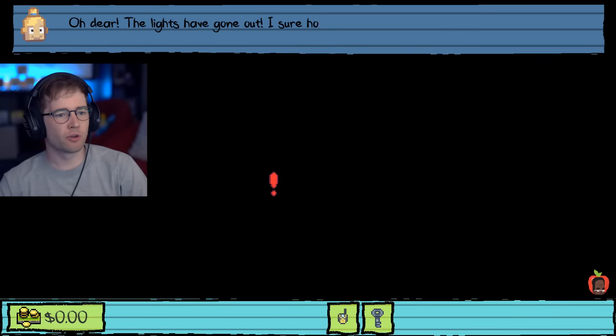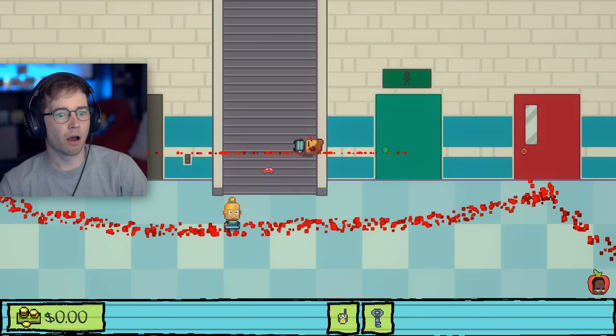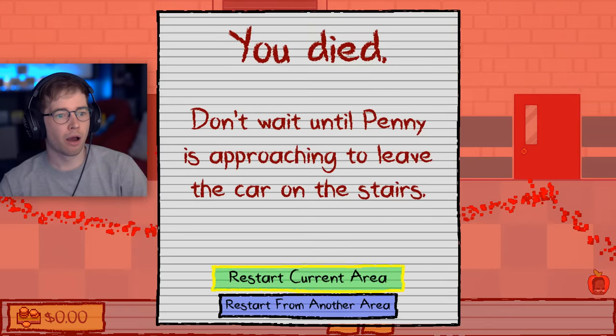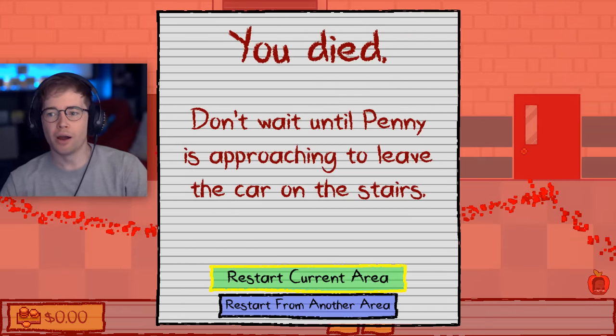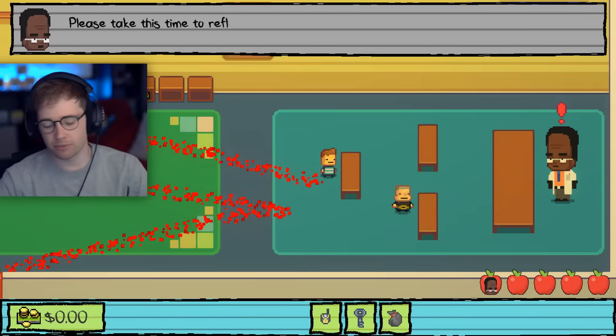Oh dear. The lights have gone out. I sure hope nothing bad happened. What? Why do all these kids have ray guns and stuff, man? She just shot me in the eye in the dark. That's a talent. I'm impressed.